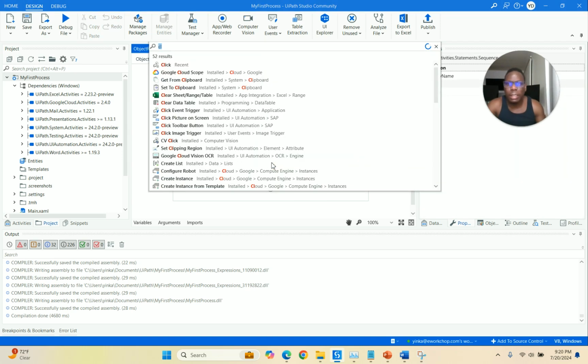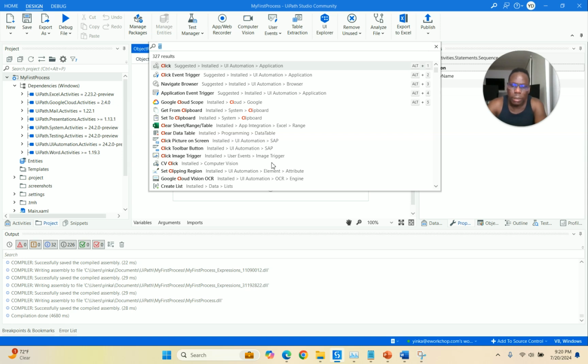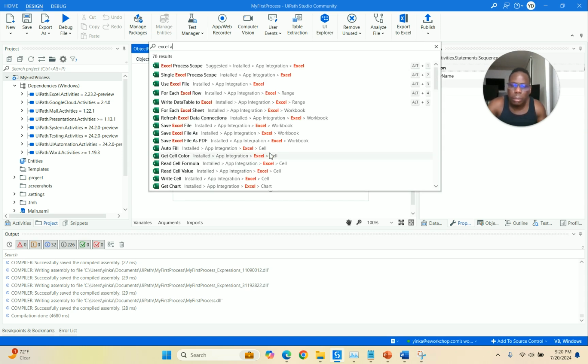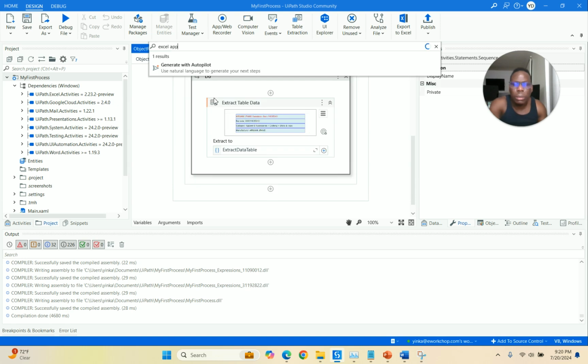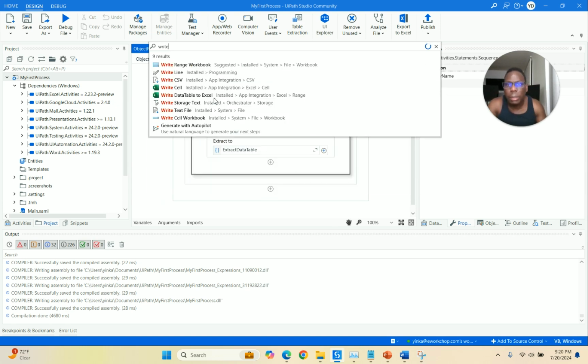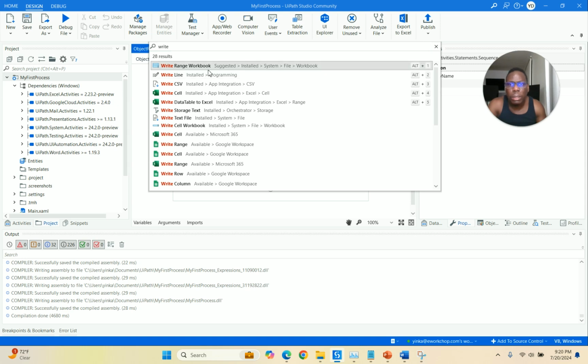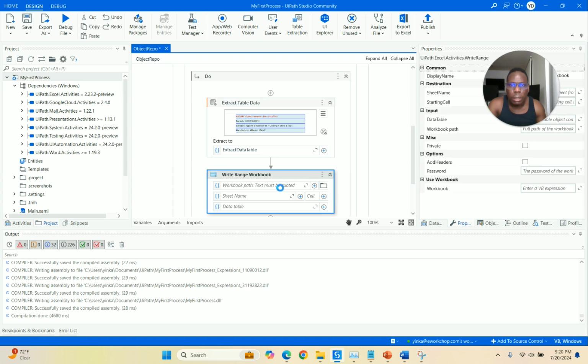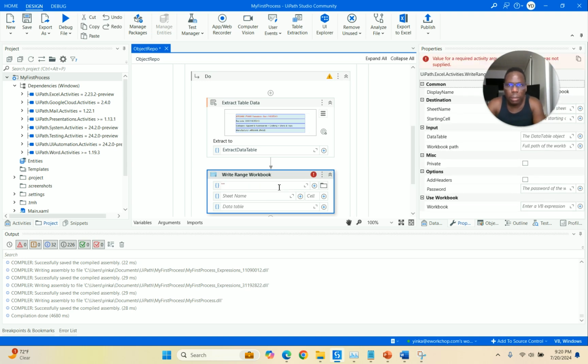And there's an activity called, is it, let me just, I hate to do this, but you have to be patient. This is Excel application scope. Or, just use write. There's so many activities, right? Write range workbook, I think will be good. And then you can just put the workbook name, data export dot xlsx, and say sheet 1, or money is the name of the sheet, call it anything you like.